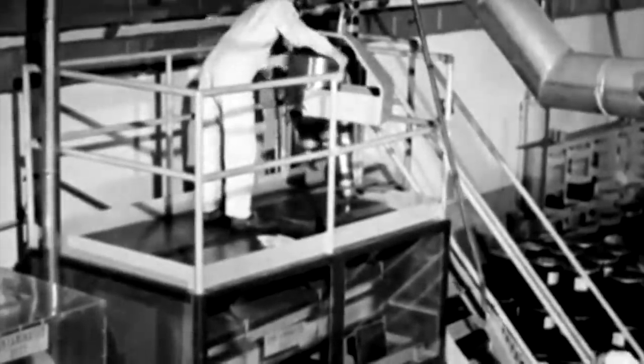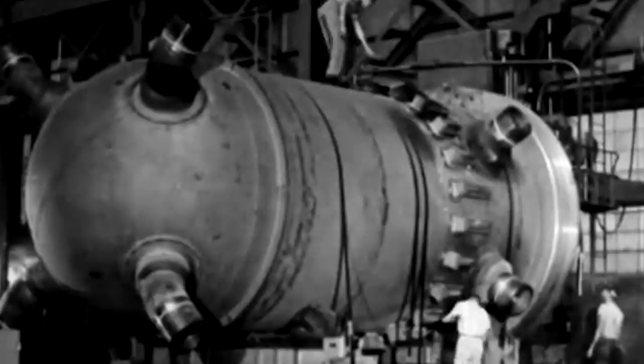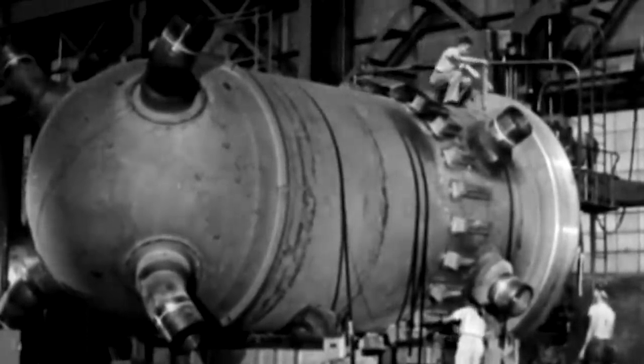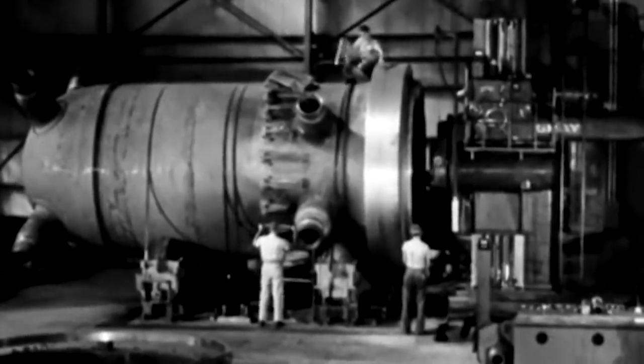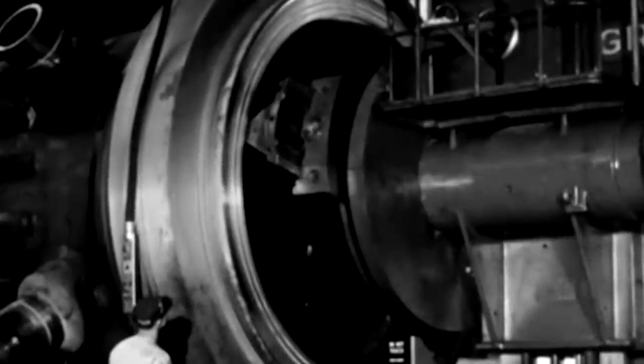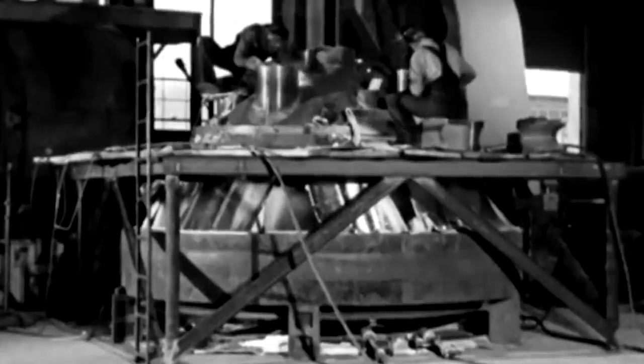Thus, personnel from the Admiralty, Vickers, and Rolls-Royce traveled to the United States to learn about design, installation, operation, and maintenance techniques for the specific machinery. Significant effort was also put in by the two nations to ensure there were no mismatches between the American and British technologies, and all the nuclear machinery was shipped across the Atlantic once the personnel finished training. The communication flow and team effort between both parties was effortless, and all issues, big and small, were quickly identified and dealt with. The construction of a full-size wood mockup of the nuclear reactor and machinery began in northern Scotland in a joint effort between Rolls-Royce and the United Kingdom Atomic Energy Authority.